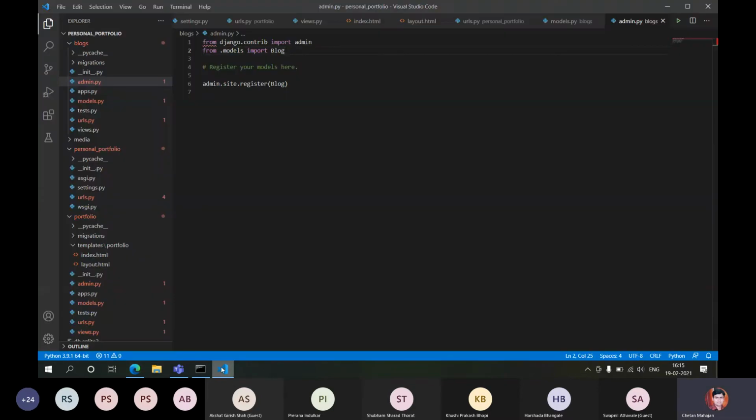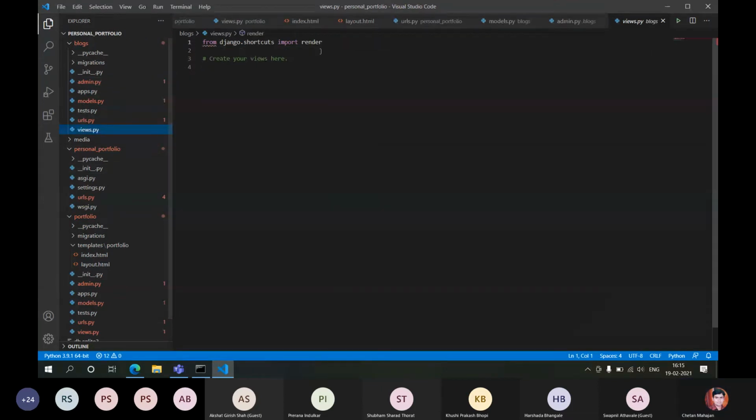I want to extract all, I want to view those blogs over here. So I'll write a view again. From dot models import Blog.